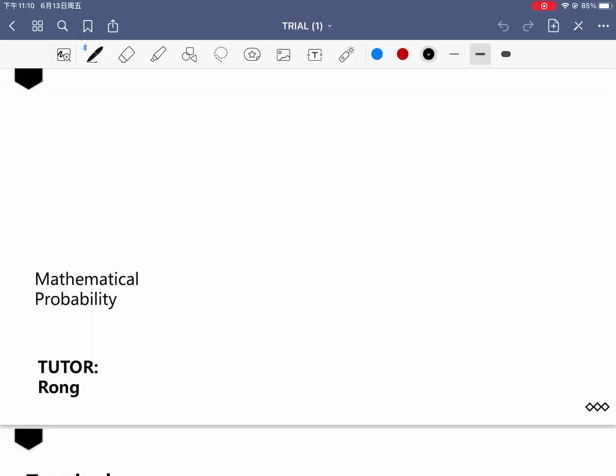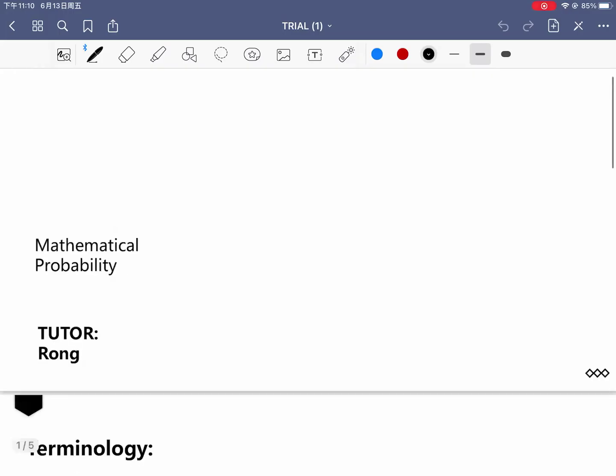So today I'll be explaining some basic mathematical probability concepts, involving some basic terms in statistics and probability. Some of the terms that we will cover today include sample space and what is probability. Moreover, we will dive deeper into two special events in today's content, and mainly they will be about mutually exclusive events as well as independent events.